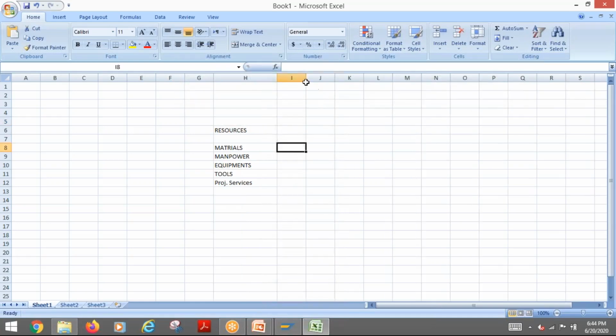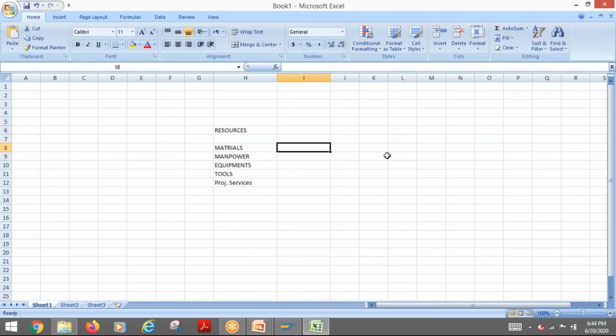Each will be represented by a number. For example, for material, all the direct cost will be represented by a 4 series. So let's say 4001, then maybe 4002, and so on. You can represent it in different ways. So this may be the 2, then the 3, then the 4, then the 5. This is the primary cost. Sometimes this can be a secondary cost, and this 3 can be a secondary cost.